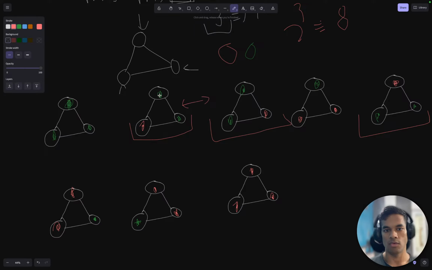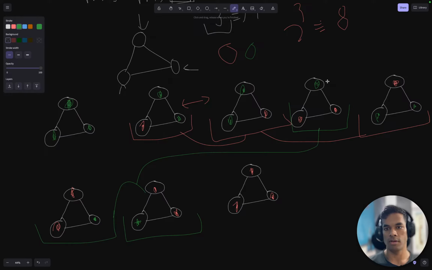They have two green colors and one red color. So these three are the same thing. And the same goes for this one and this one. All of them have two pink colors and one green color, so they are also the same.